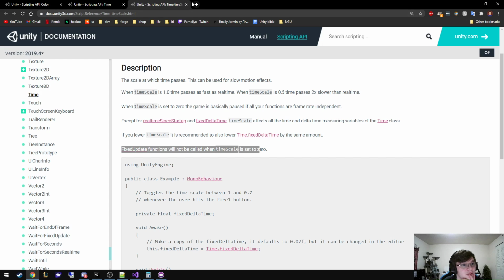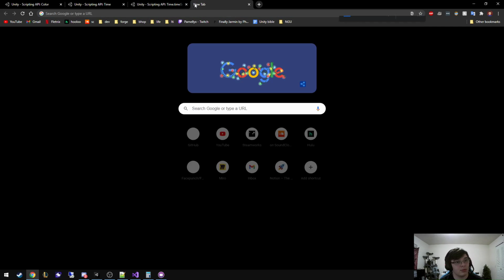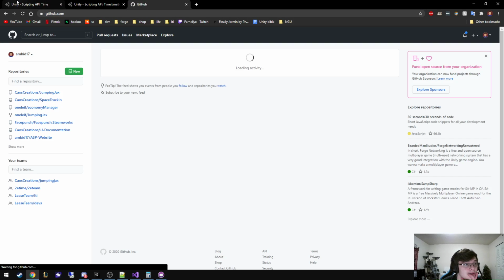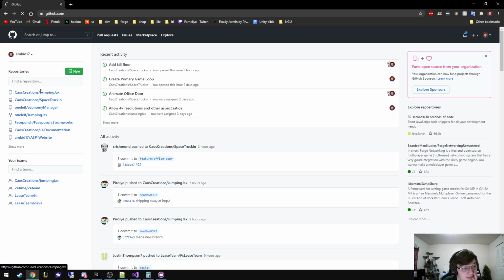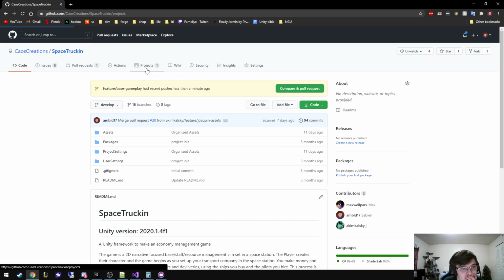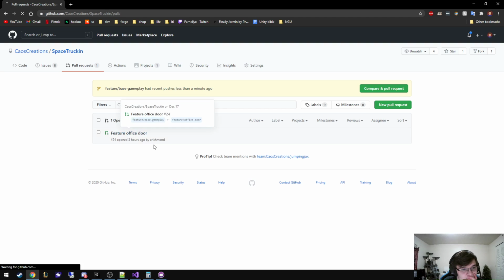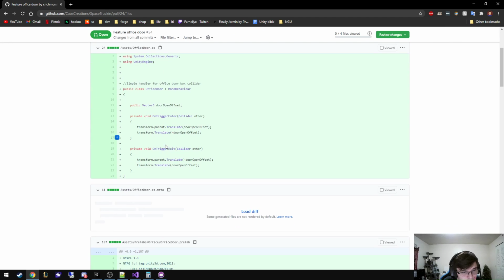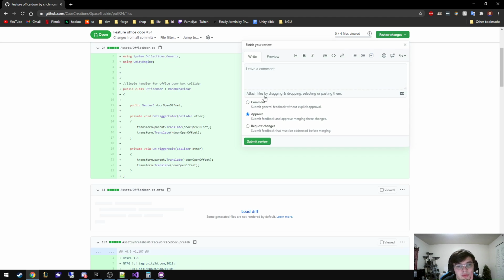I have to go approve his pull request. I can do hotkeys. And I think he just moved it to a vector 3. Yep. Review, approve. Give him the thumbs up. Boop.